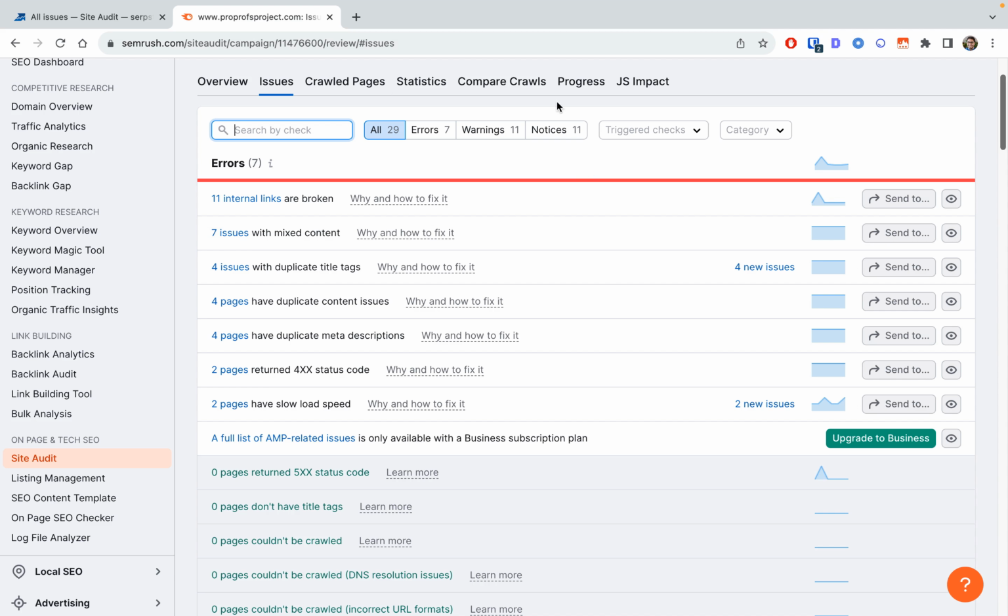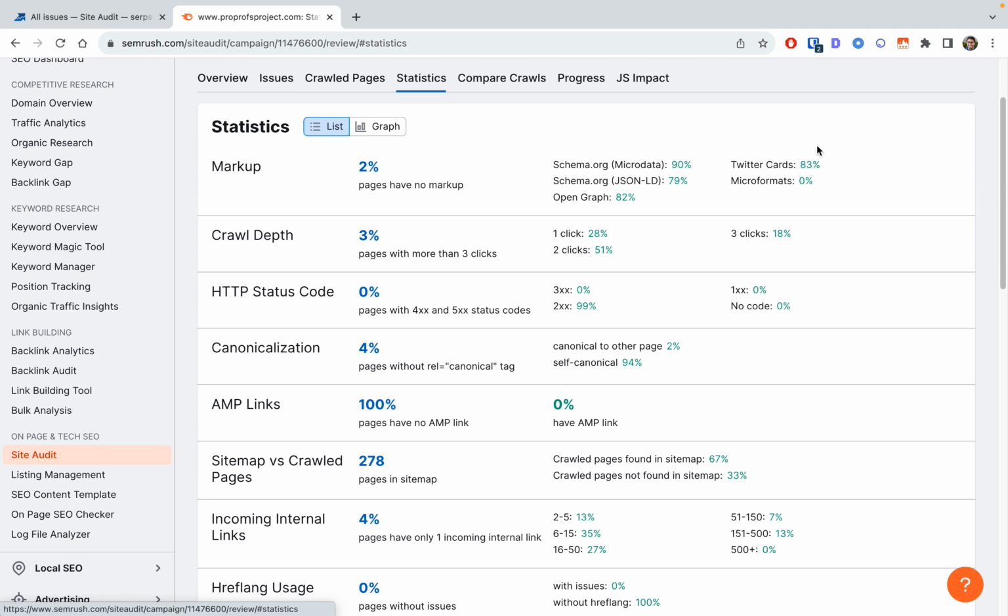I think overall, still, I would say that SEMrush's website audit is definitely better, because in terms of data, it's the same, but in terms of user interface, it's miles ahead of Serpstat. And they also look at a lot of different aspects. So yeah, I think this one's an easy one. The site audit, SEMrush definitely wins over Serpstat.